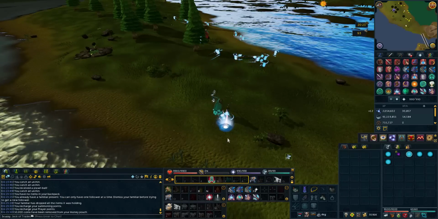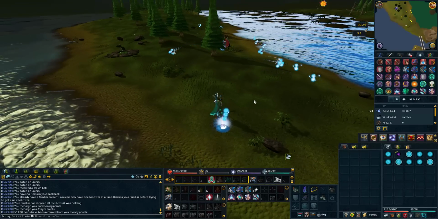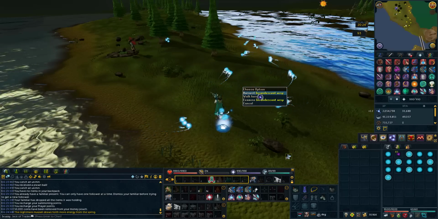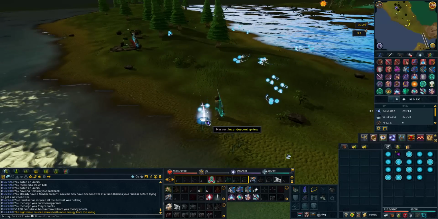Another gathering skill is the divination skill. It was released in September of 2013, and pretty much all of the training methods are the same, so I'm just going to show in the background me at the tier 95 spot.